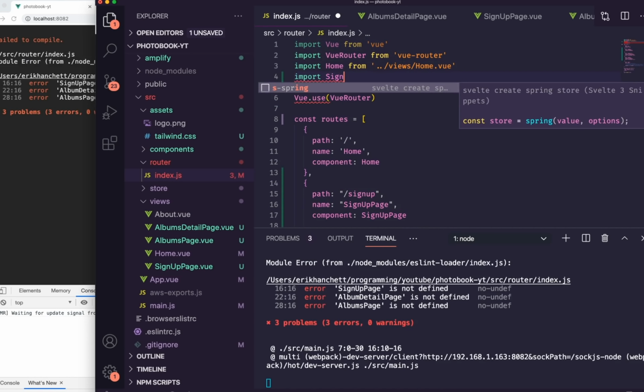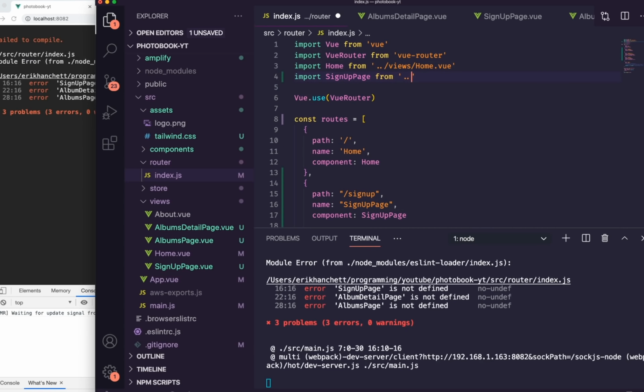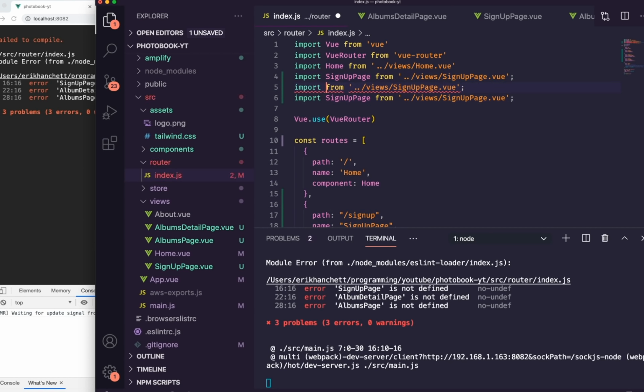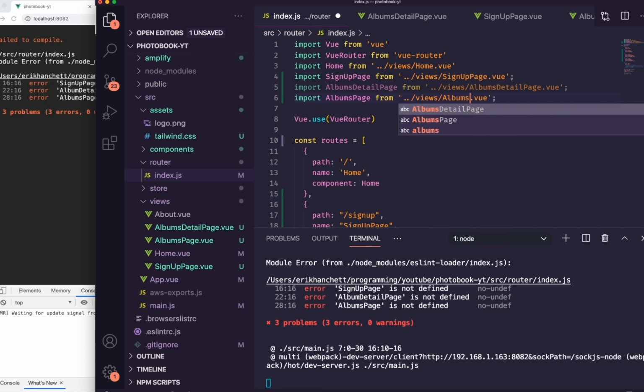So we're going to import sign up page from views sign up page.vue, and then this is going to be albums detail page, and this is going to be the albums page.